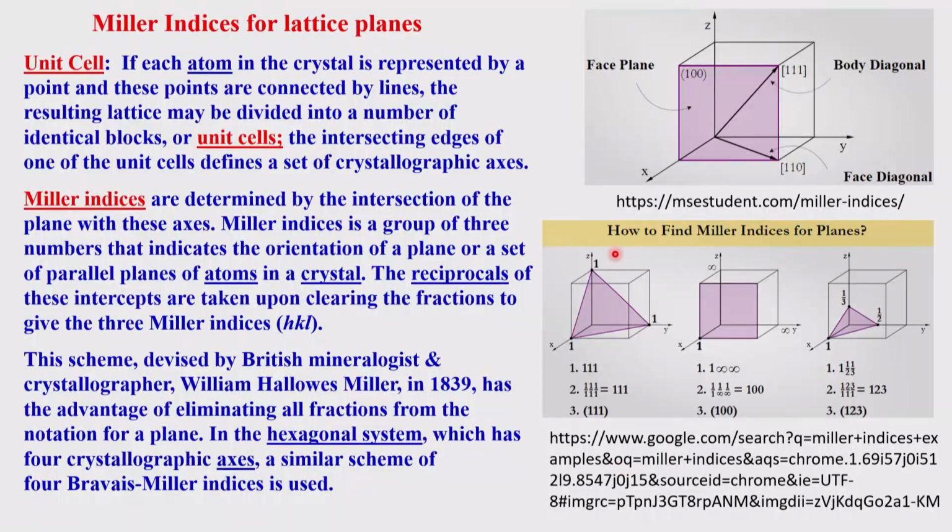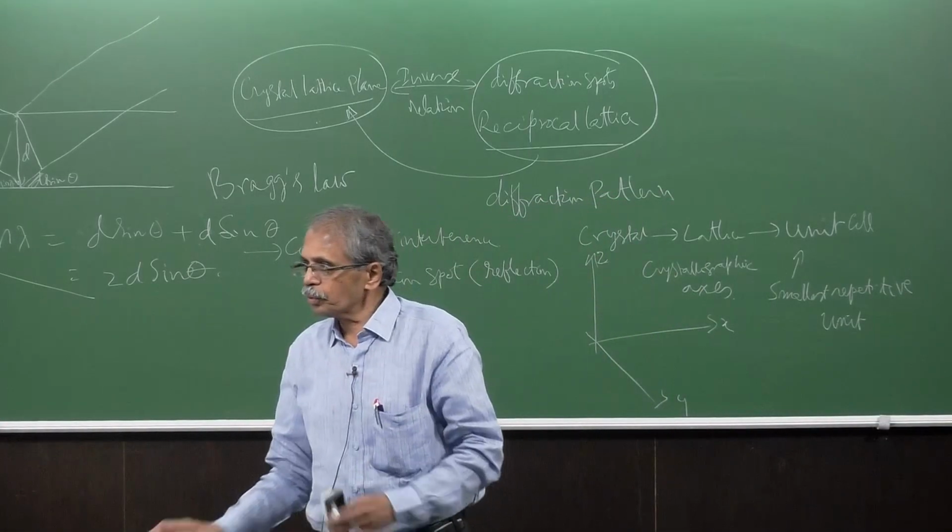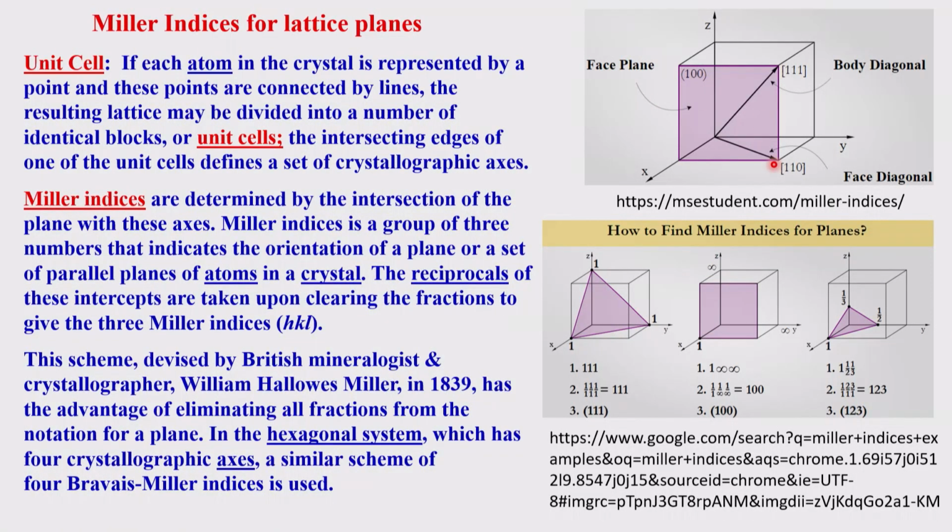Now again I draw your attention to this. You can take this particular box as the smallest repetitive unit of a huge lattice that is present here, which is not shown. Many times people remember it as a box. It is a box because it is enclosed from all directions, but otherwise it is a unit cell having three-dimensional parameters. Here you can see the Z, and you can see the X and Y. All these three are called the crystallographic axes, and this particular cube-like or box-like structure is called the unit cell. The unit cell is the smallest identity unit which, upon repeating in all directions, will let you build the lattice. That's where the thing is.